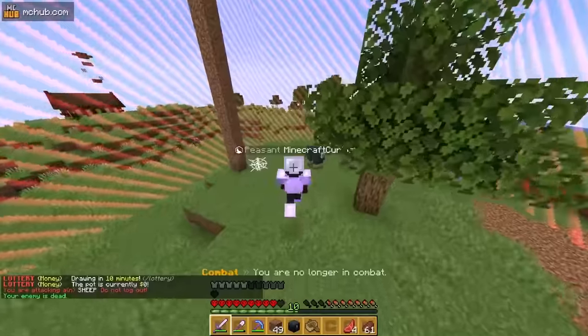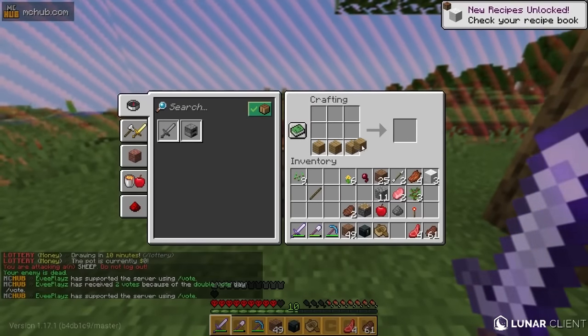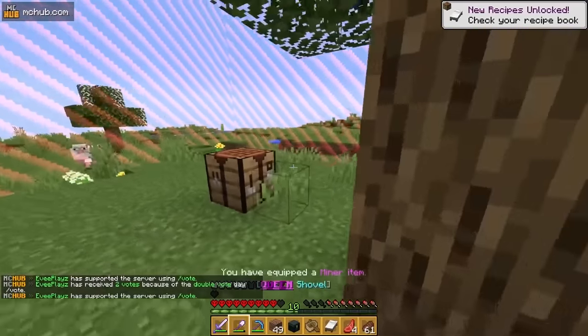Brilliant. Okay, I have 2, but I need 3. Wait, I have 4 strings. So if I go in here, craft this, I can get another one. All right, boom. And then I can use this wood and I can make a bed. Okay, I think I might be able to glitch through the border with this.